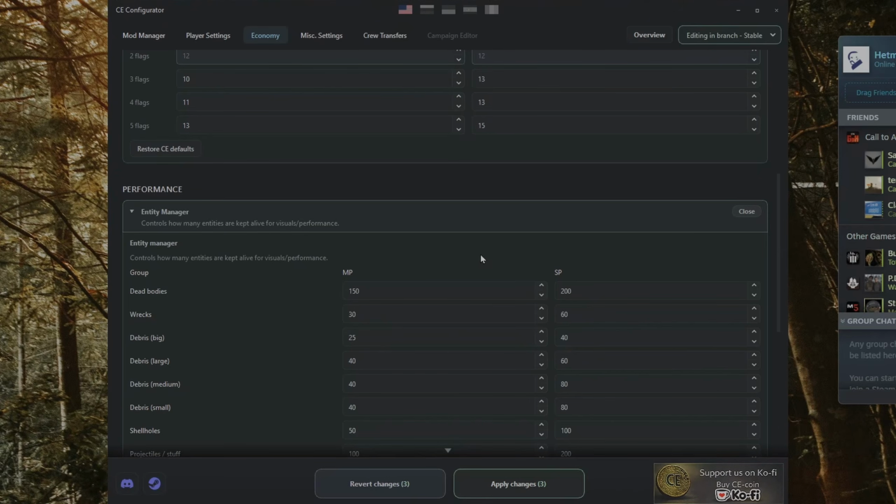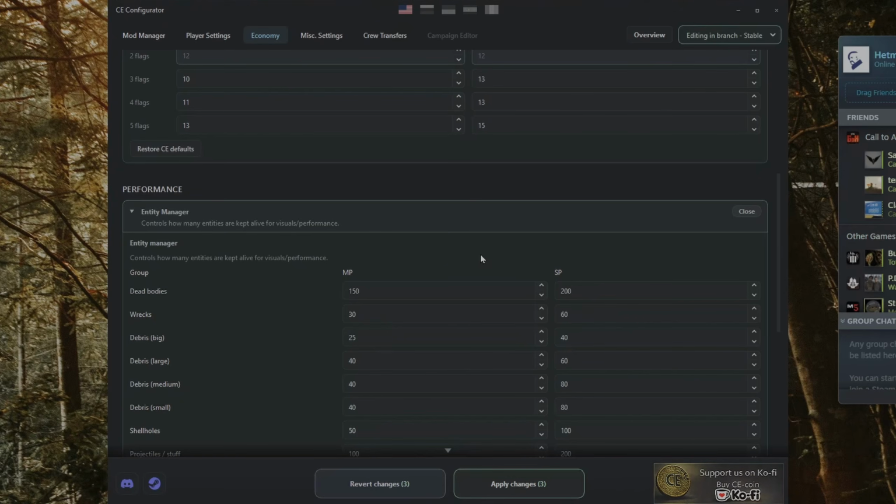And the problem, as the developers of the mod told me, is that all of these assets are being calculated by the CPU. So even though you have a really good GPU and you think, oh, it's just a body on the ground, your CPU has to do a lot of heavy lifting. So this is why assets are disappearing. You can drop some mines and they will disappear. Even some of the weapons will disappear over time. This is why you have wrecks disappearing. So your CPU will not have to do as much work.